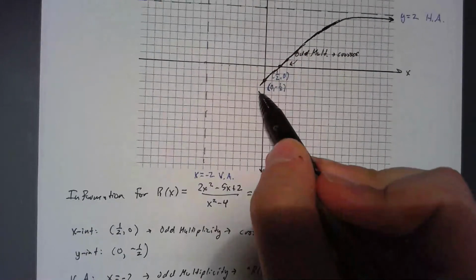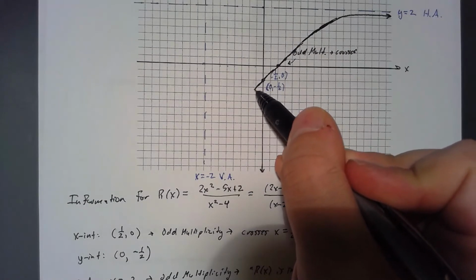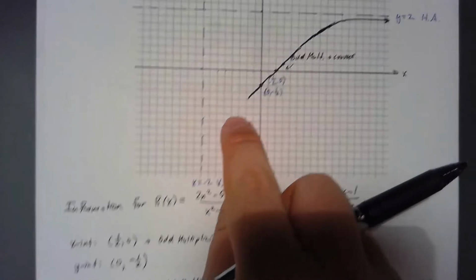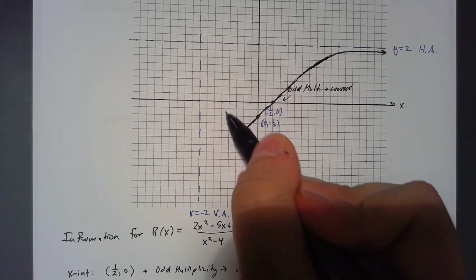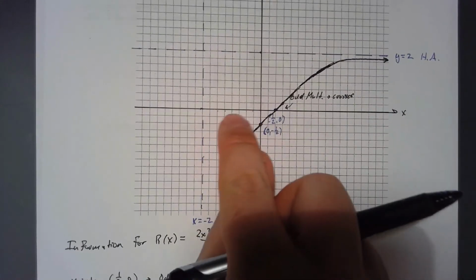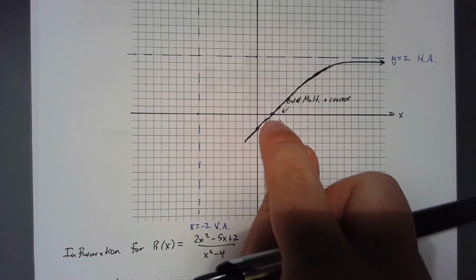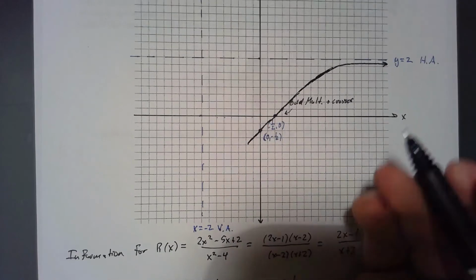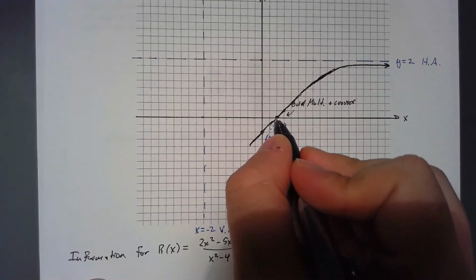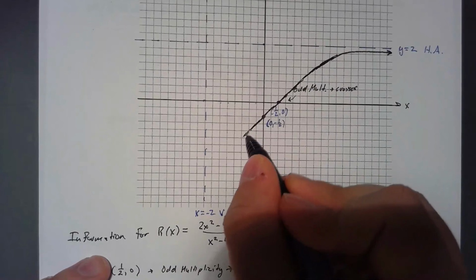All right, let's go over here now. As I keep going to the left, I know I'm going to keep going down. If it were to go up like this, it would have to cross the x-axis at some point. But I know that's not going to happen because I only have one x-intercept and it's over here. This single x-intercept prevents it from doing that, so I know it's going to keep going down.